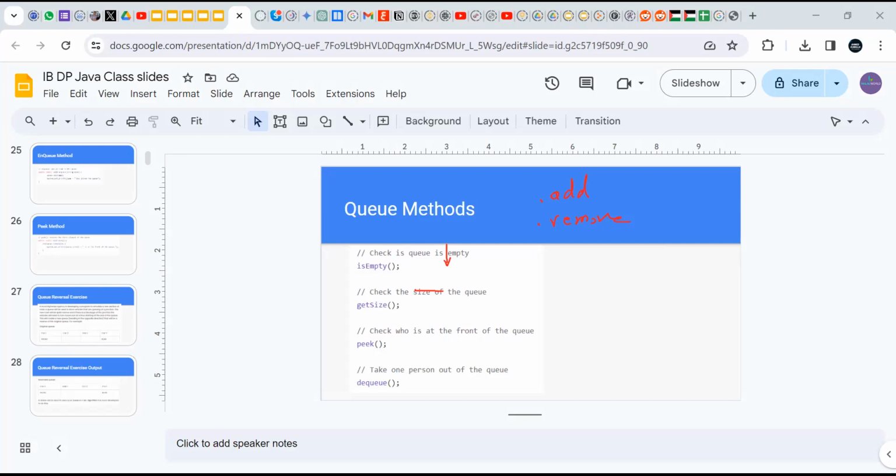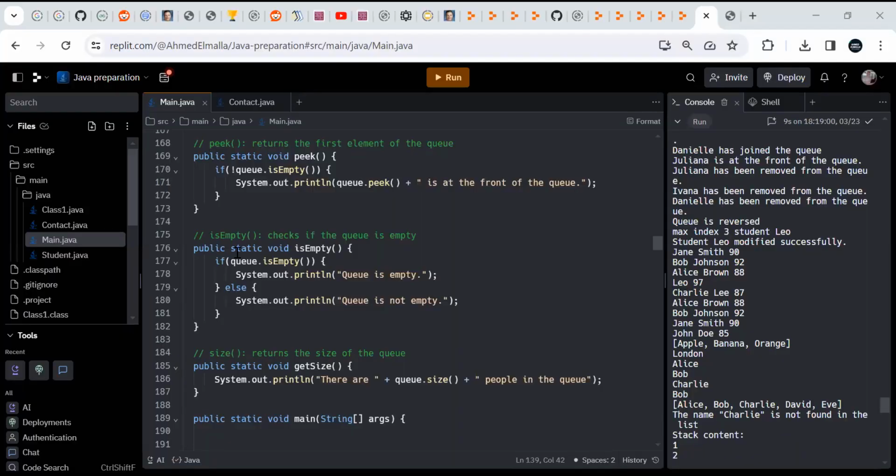Let me share with you here. Can you see my screen, right? Yep. So Leo, here the is empty is actually an enclosure and is still using is empty with a queue. And here the get size is an enclosure and is using the ready-made function dot size.